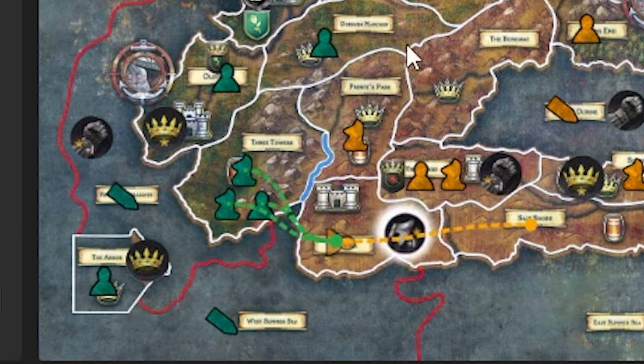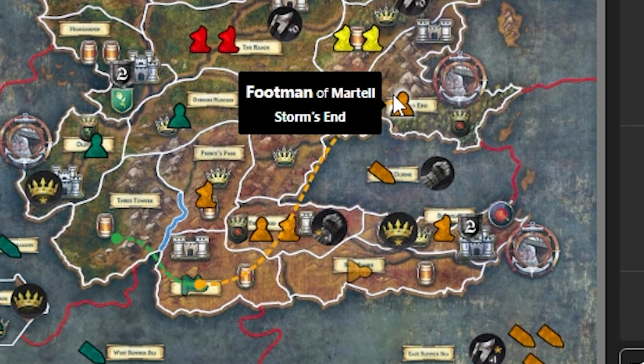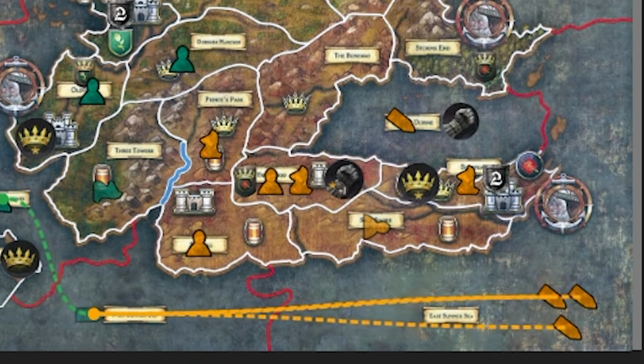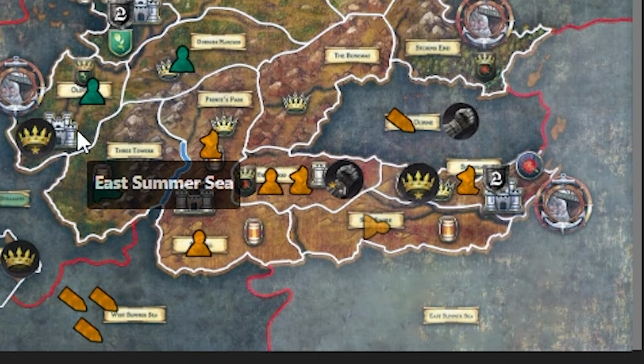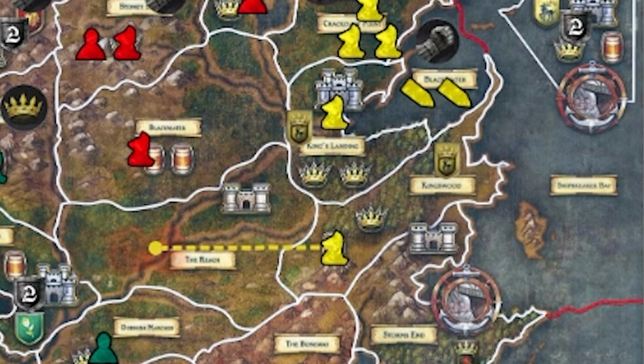In turn 7, the Tyrells would strike at the castle Starfall, but would be driven back after a bloody response from the Martells with the help of the Red Viper, killing a Tyrell footman and a knight. The Martells would also make the Tyrells pay by reclaiming the West Summer Sea from them. The Lannisters would attempt to take King's Landing from the Baratheons, but would end up losing control of the Reach after the Baratheons attacked the Lannisters' routed troops.